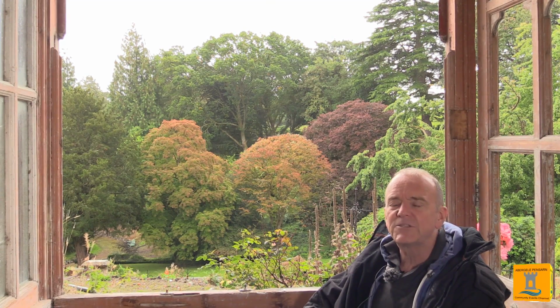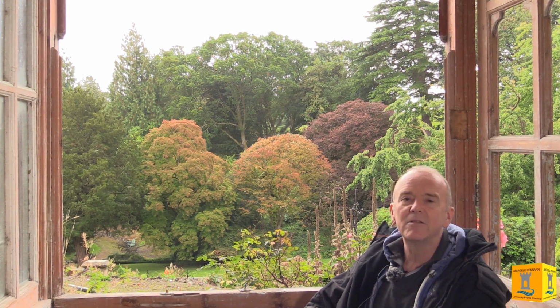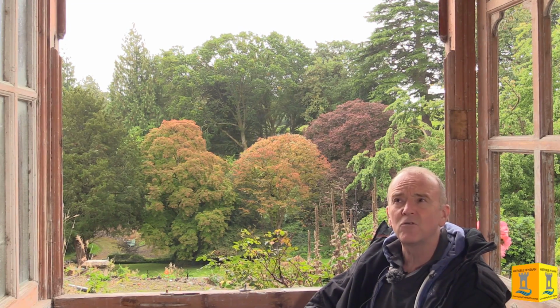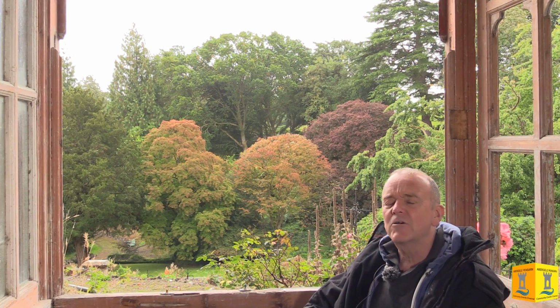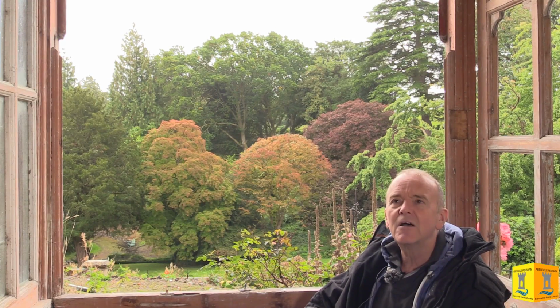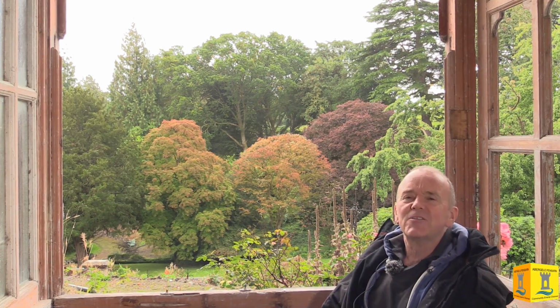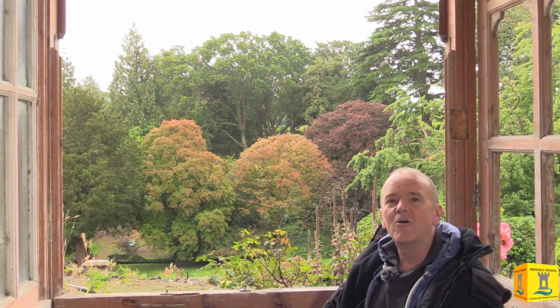In the Second World War it was turned into a hospital, and shortly after that, or around a similar time, a girls' school from Sale in Manchester came here, and pupils were here from that stage for about 30 years or so. And in fact, my architect Gavin's mother went to school here, so I always have Gavin and his mother to blame for why we actually took on the place. Thanks, Gav. So eventually this will be our family home, as indeed various buildings on the grounds already are.